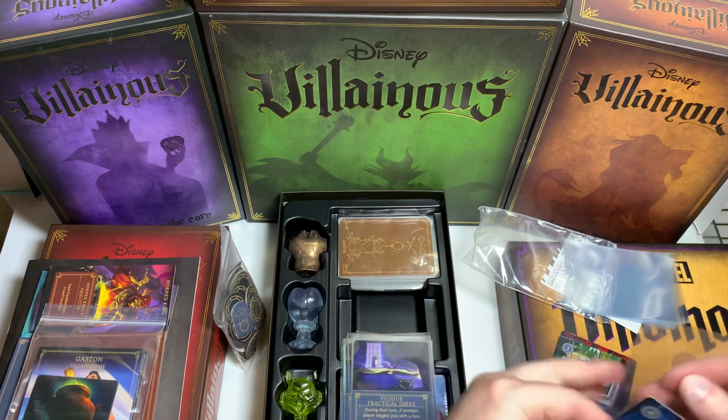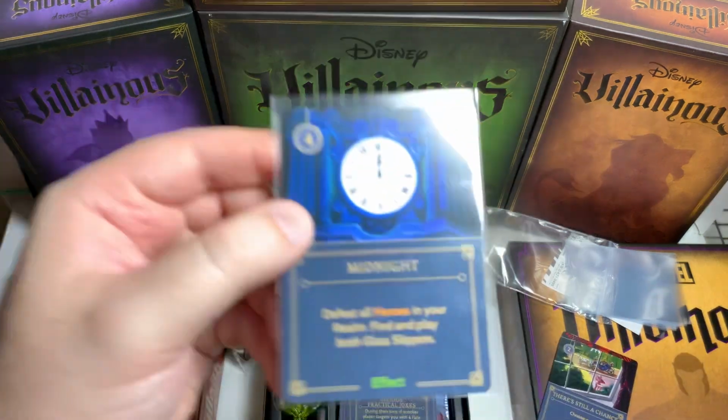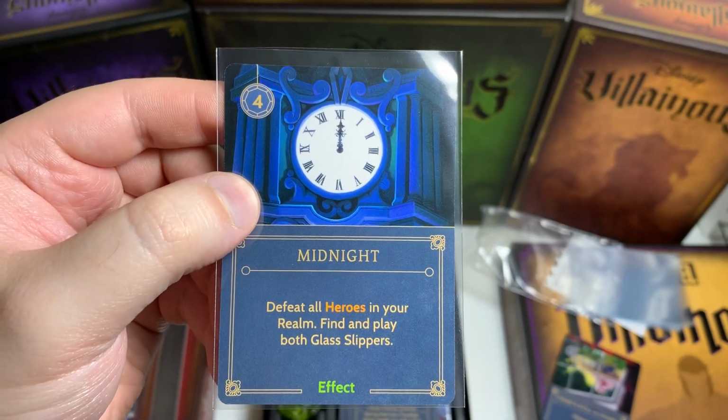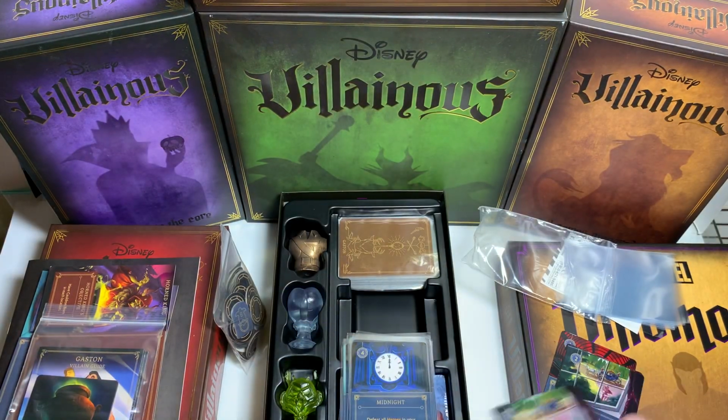Midnight. An effect card. Costs 4 to play. Midnight. Defeat all heroes in your realm. Find and play both glass slippers. Oh boy. Hope you have that cane by then.